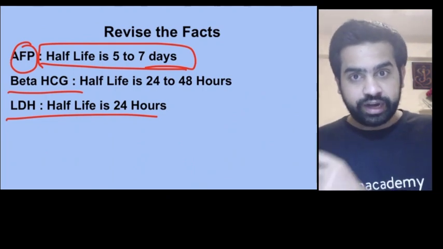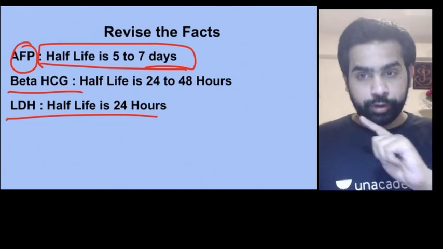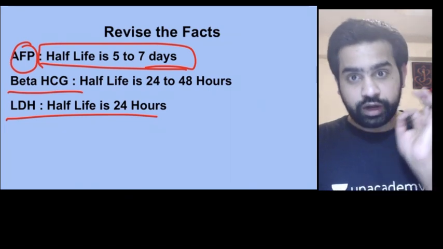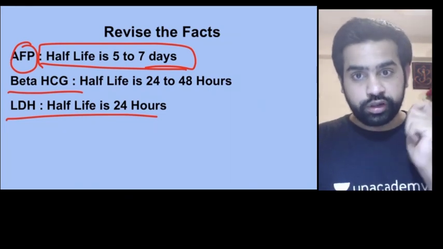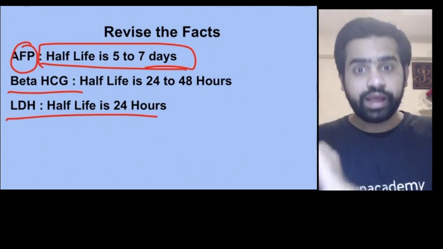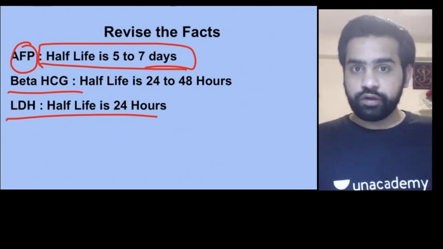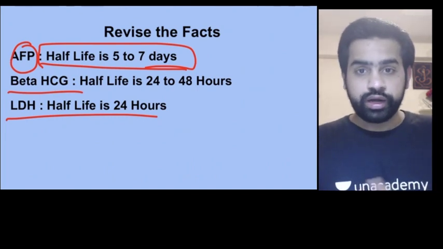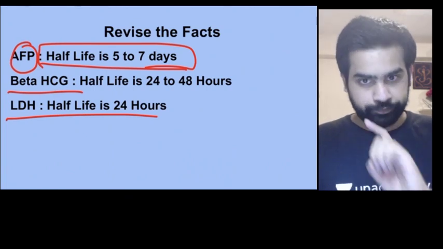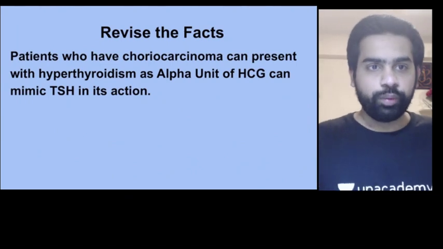So I hope you're understanding why we are repeating the tumor markers after 3 to 4 weeks. The reason is, if after 3 to 4 weeks the tumor markers are still elevated, it indicates that the patient is suffering from a metastasis. But if the tumor markers have gone, it indicates that whatever surgery you did was 100% curative. The tumor has completely vanished from the body. That is why we have to wait for 3 to 4 weeks before repeating the tumor markers.